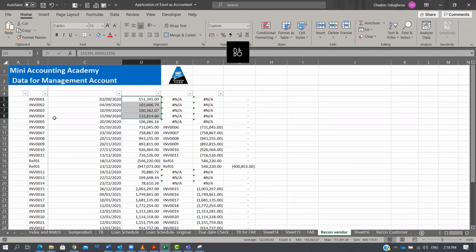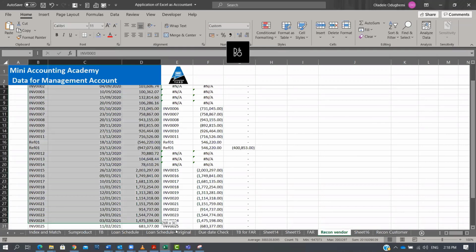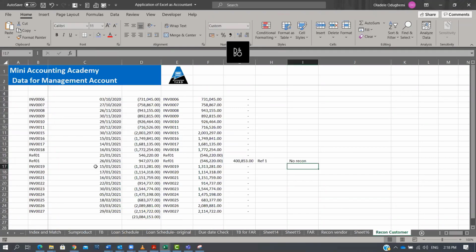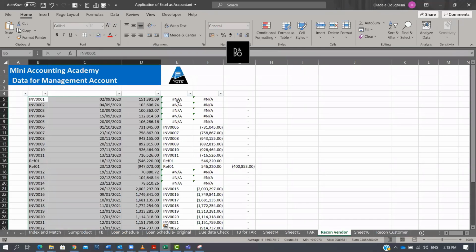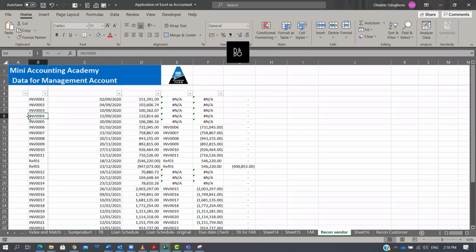So now, given that we have the list from one customer's list and we have the list from the vendor, all we need to do is use Vlookup to find what invoices are in A's book, not in B's book, and what invoices are in B's book and not in A's book, right? By the time we do that, we identify the transactions that were fully omitted. The next level will be seeing, even for the ones we've captured, are the amounts correct? There could be transposition error.